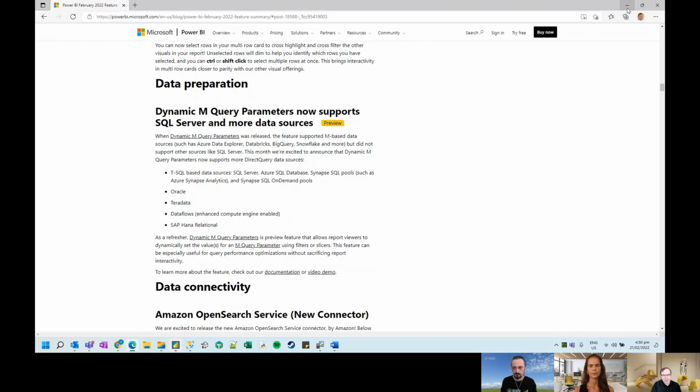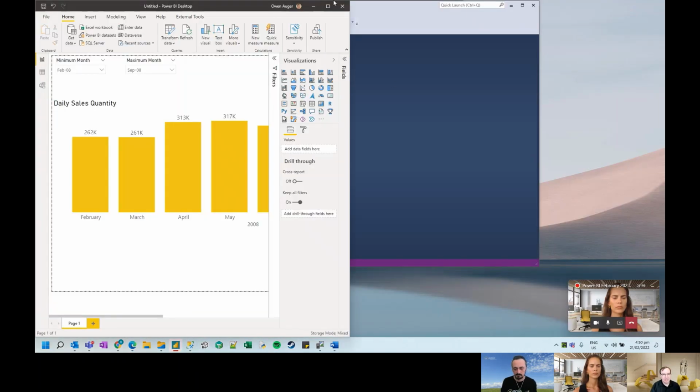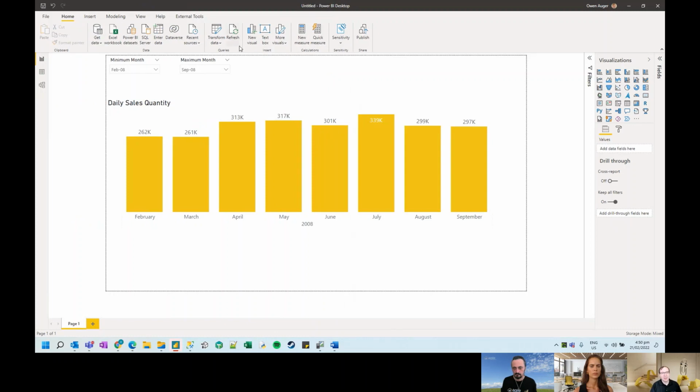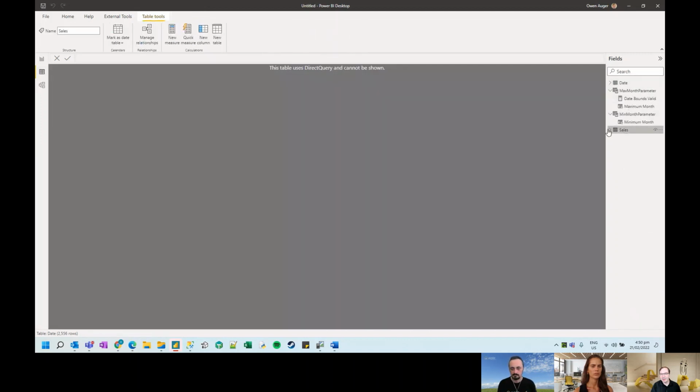So just for people that might not have worked with this feature, I've got a very small demo prepared. I'll just bring up Power BI Desktop here. So what I have here is a direct query sales table, in direct query storage mode.